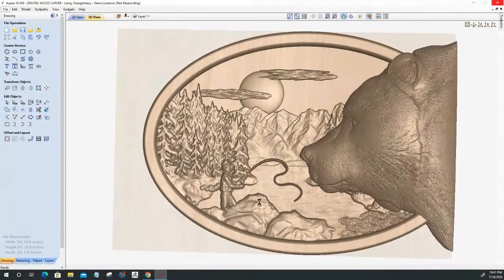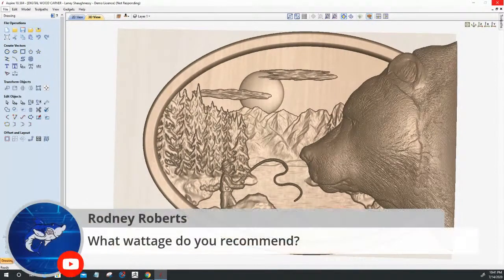Rodney Roberts, while the other one is pulling up, what wattage do you recommend as far as laser? Whatever your laser wattage is. Our laser, the digital wood carver laser, is a 6-watt laser, so you would put in whatever wattage your laser is if you have one.